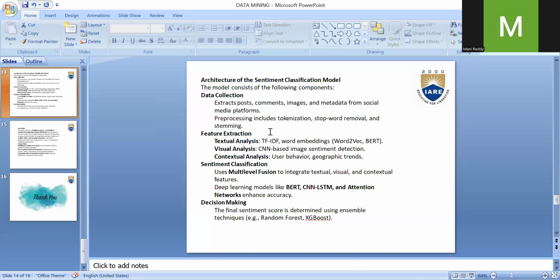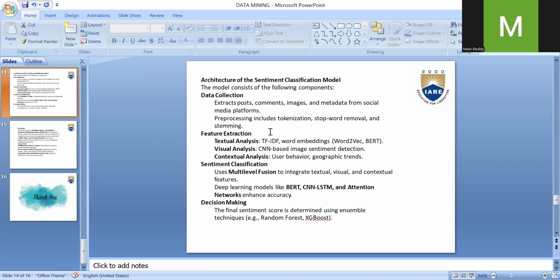Feature extraction: textual analysis with TF-IDF and word embeddings, visual analysis with CNN-based image sentiment detection, and contextual analysis of user behavior and geographical trends.